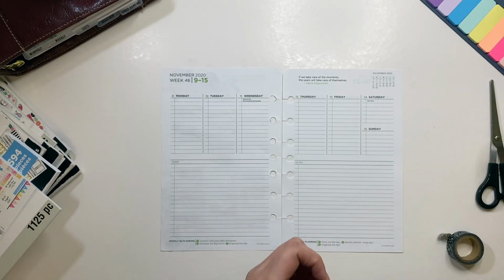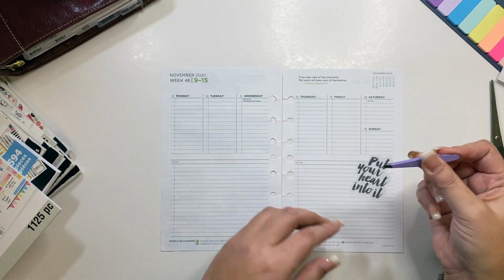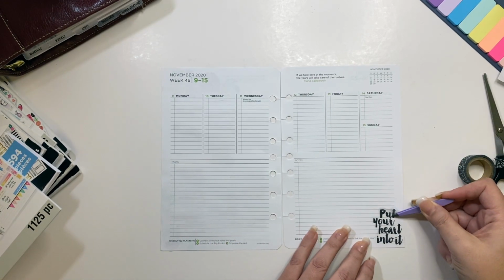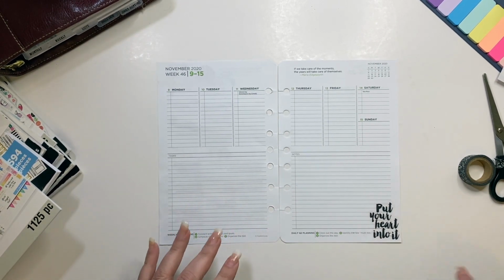So I know I want to put this in the corner somewhere, and I think it kind of fits here. I don't think I want to do it there. That kind of doesn't work. So we're just going to play around with it. I think I want it there. I'm putting the sticker first because this was my inspiration. I found this quote first, and then I found the black heart. So we'll put that there.